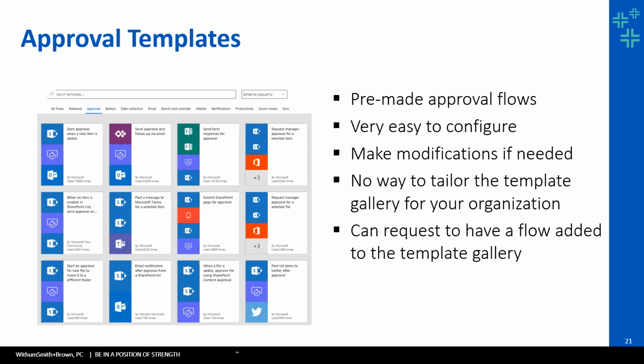So one way around this is you could create a document library in SharePoint with some metadata, and you could actually store your zip files of your flows and share that library with your different flow makers and give some description of what the flow does, and then they could import it themselves. So that's one idea. It's not perfect, but also if you have a flow that is really useful, you can request to have it added to the template gallery as well.